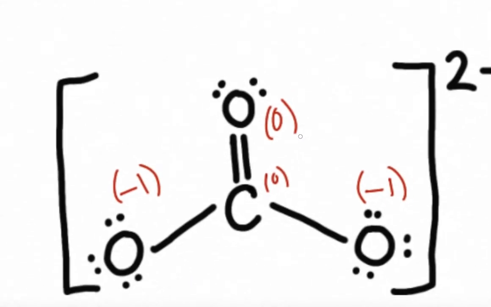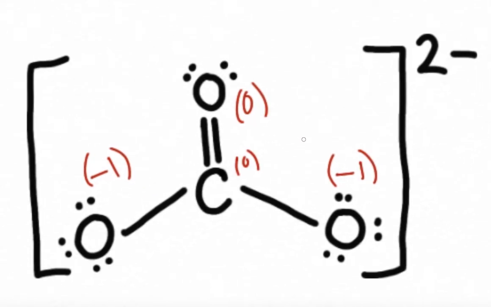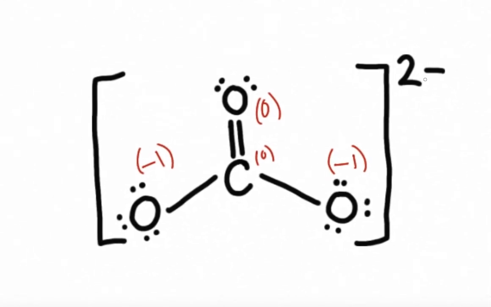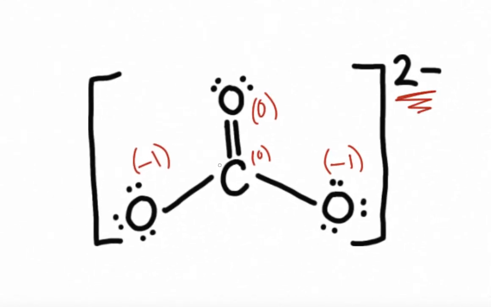As I said, there's a rule before that states that the sum of all formal charges within that molecule or ion has to be equal to the charge of that ion. Here we have a charge of -2, so the sum of all these formal charges has to equal -2, and that's a way to check your answer. We have -1 and -1, 0 and 0. The sum of those would be -2, and that's it.